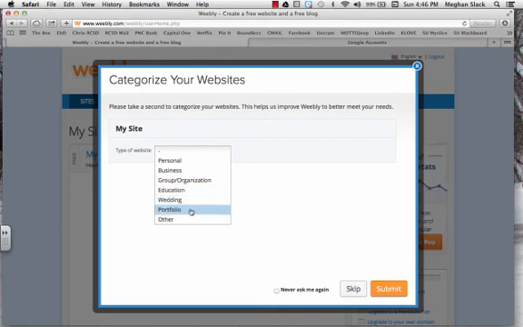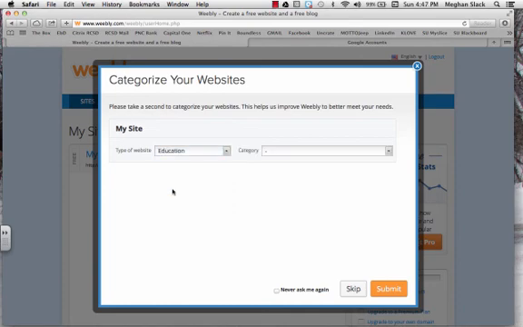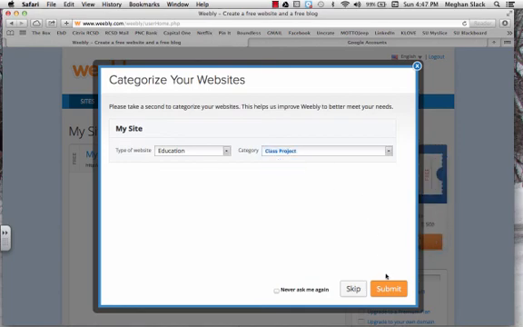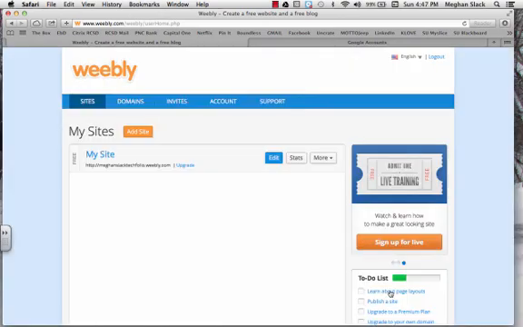Could be a portfolio, but here they're probably meaning portfolio like a professional portfolio. And for you guys right now, this is just a class project. So later on, you might want to go back and change that once this class is done for the year. So right now, I'm going to click education. All right. So let's go ahead and click submit.